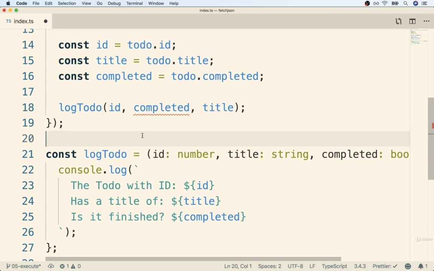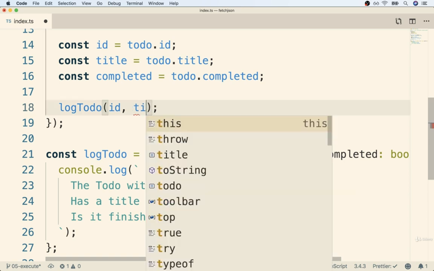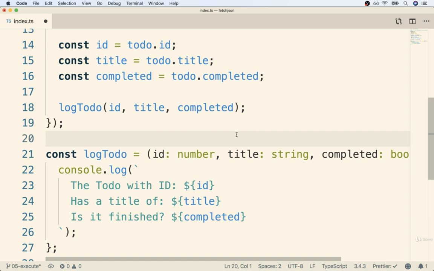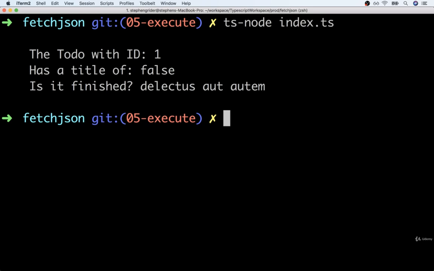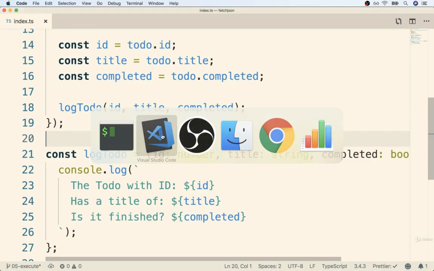So once again, this is a notice to you and I as the developers that we're doing something incorrectly and we have to fix this up. In this case, I would probably analyze this and say, oh yeah, I just made a mistake in the order of arguments here. So I would flip the order around, like so, and then the error message goes away. Now I can save this file, flip back over to my terminal again, run the file once more, and now I'll see the correct result.